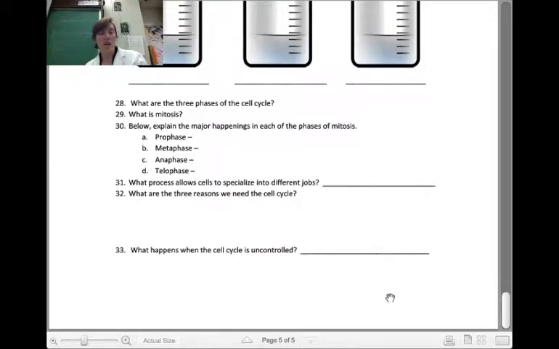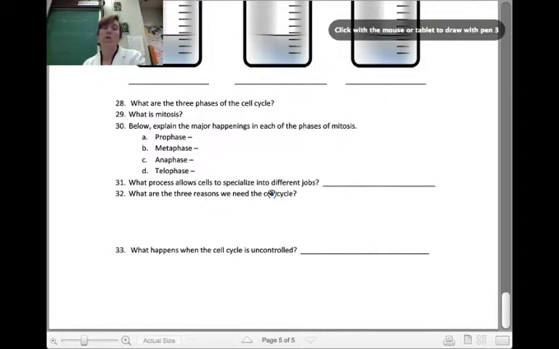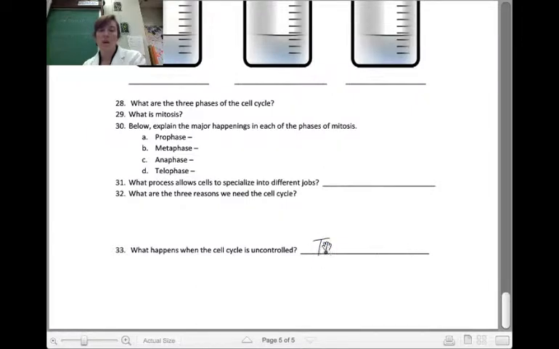And lastly, if our cell cycle isn't controlled, what results is a tumor. Because if we can't control how the cell is dividing and our cells start to divide uncontrollably, that makes a tumor. A tumor is just a bunch of cells that shouldn't be there. And tumors can be cancerous or not cancerous, but sometimes they can be cancerous, and if they're cancerous, that means that they might spread and form tumors in other places of the body.